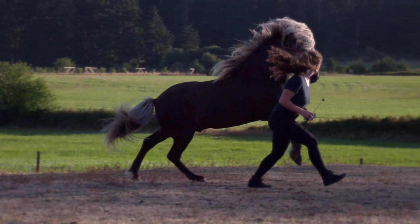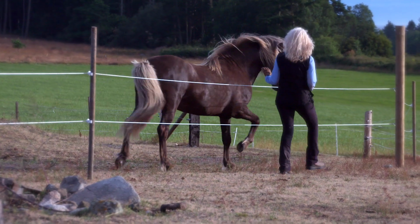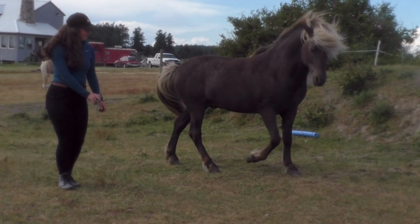For the horse that's the opposite, like the fire-breathing dragon, well, now instead of relying on big movements and speed and crazy legs going everywhere to get their energy, you can use this exercise but looking for a lot of intense coordination. So now the horse that wants to throw his legs all over the place, like our stallion, I'm not going to reinforce that. That's not the activity we're doing. I'm going to have it be panther walk with a lot of challenge. So now he has to focus and be concentrated. He can't just throw his legs all over the place. Remember, focus helps drive intrinsic motivation. Focus helps drive nature's pharmacy, and nature's pharmacy in turn drives more focus. So you get this kind of beautiful cycle.